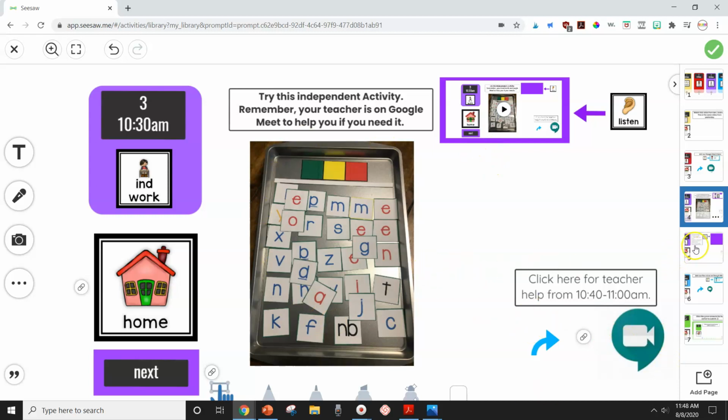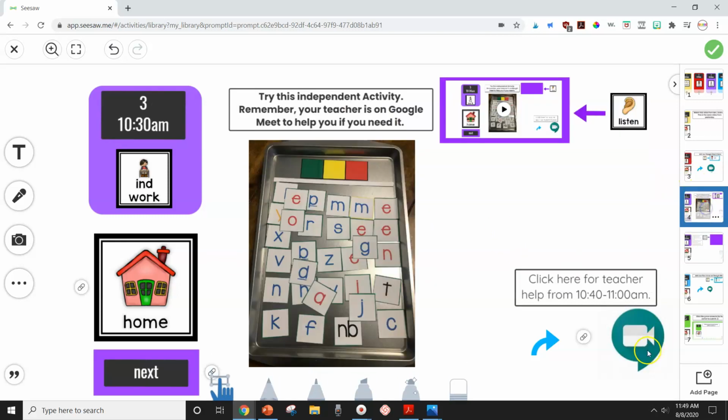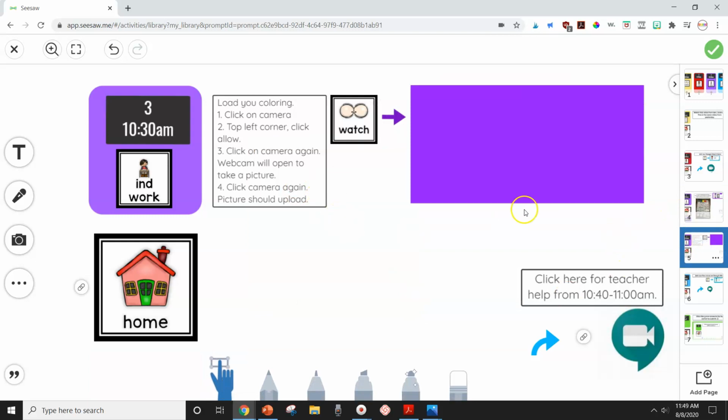This doesn't change, right? All right, then this would be where they upload their directions. And you could put the video right here for them to watch. So remember, to do that, you would click here in video. I'm not videoing right now, so you don't get to see me right now. And it will drop it in just like that. Now you can see here, oh, there's a little next button. See how it's linked to page 5? I put it over here. I thought I messed up for a second, but I did better than I thought.